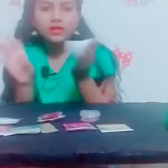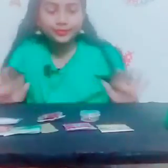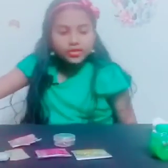Then I have these sharpened waste of crayons. Then I have these liquid glitters. And then I have one tissue for cleaning my hand. Guys, let's do it because I'm so excited and this is my first slime challenge. Let's start our video. Okay guys, let's start our first round.